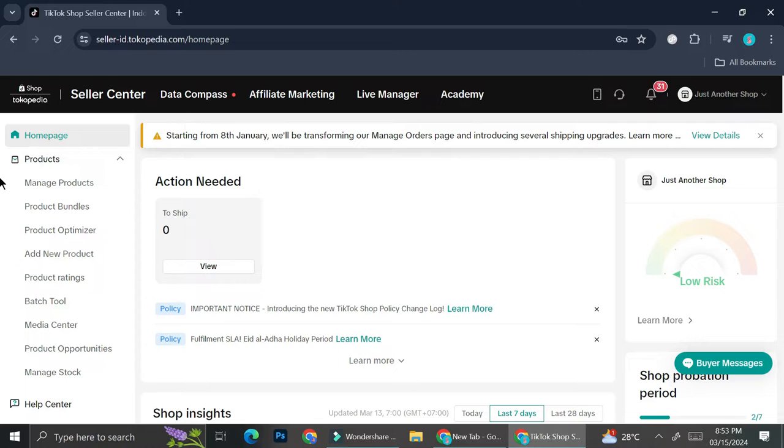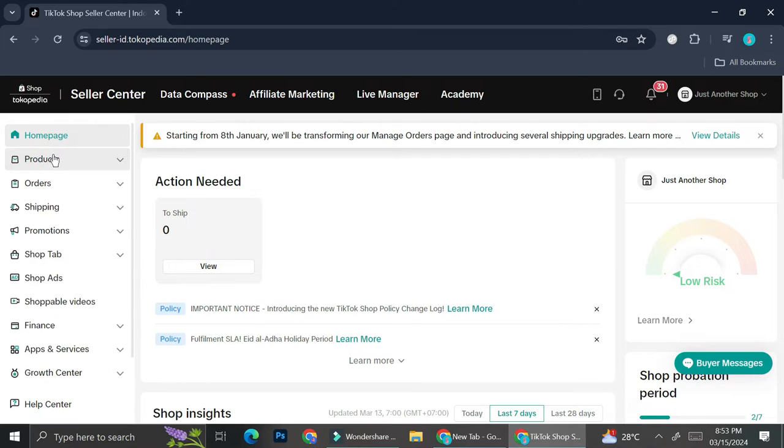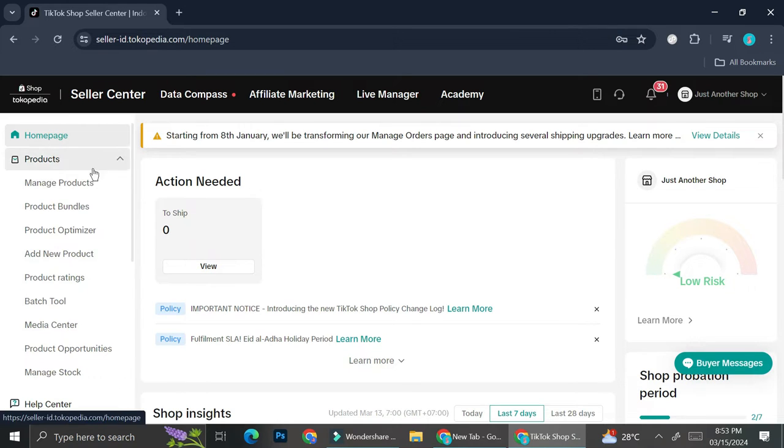And once you finish creating your shop and you're setting up all of your TikTok shop, you'll be able to see a dashboard that looks like this, the Seller Center dashboard that I show on the screen right now. Next, after you're done creating your shop, you're going to want to go to the product option on the navigation bar that appears on the left side of your screen, and you're going to be able to see a selection of things that you can do with your product on your TikTok shop.